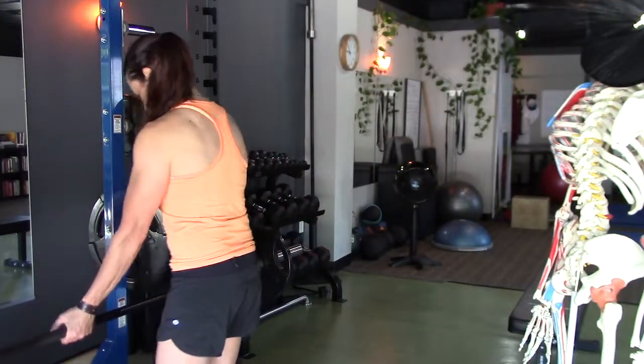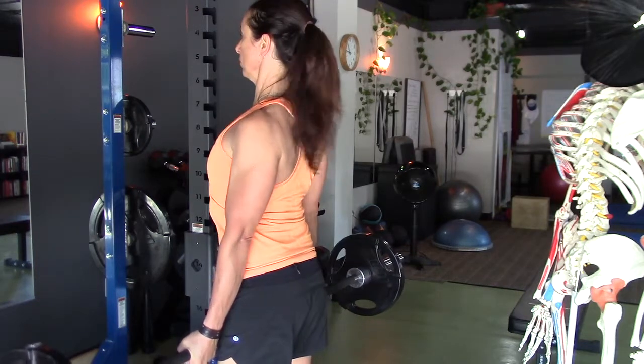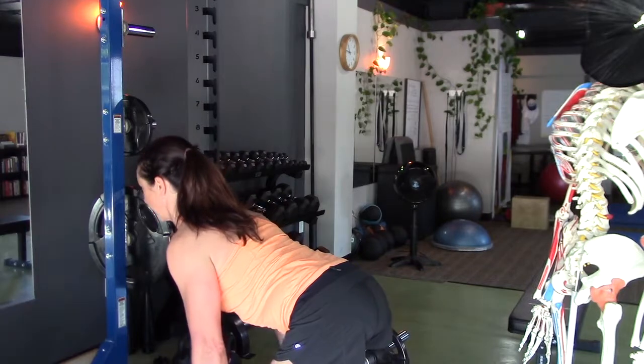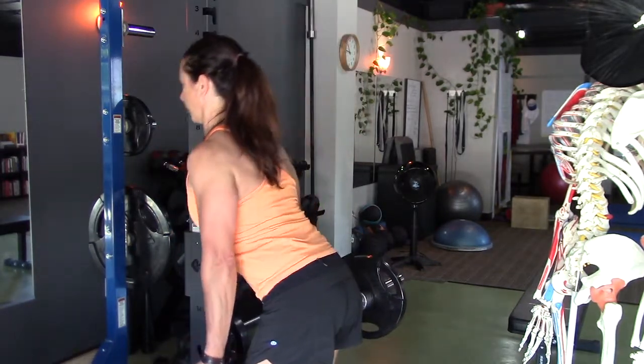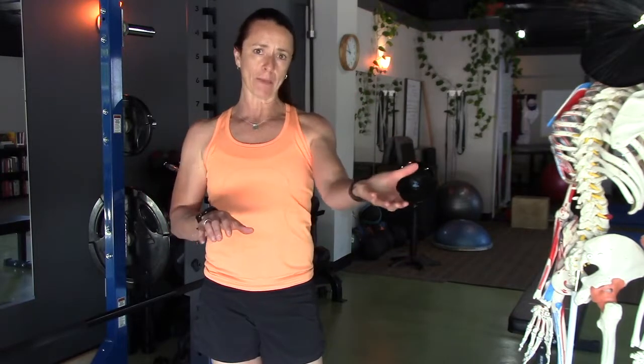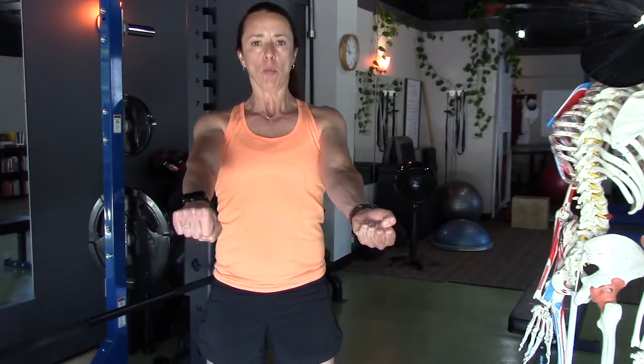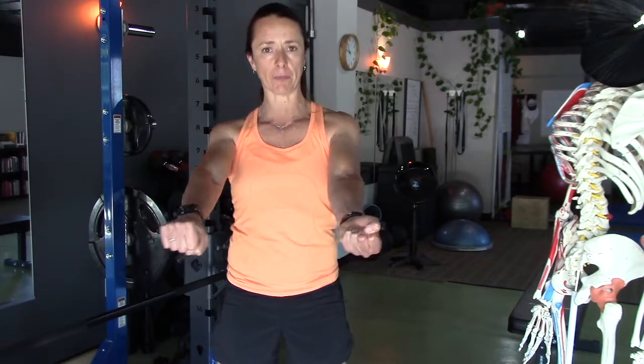I'm going to demonstrate the position. I'm going to take a big inhale and exhale through the whole motion. Notice how slow I did the motion — I work very slowly. In terms of grip, I use an alternating grip: one hand facing this way and the other hand facing the opposite way. This grip neutralizes my rib cage and locks in a neutral position so the bar is not going to rotate my trunk. Because if you have even two to three degrees of trunk rotation under that load, you can actually get injured.